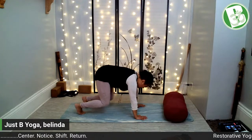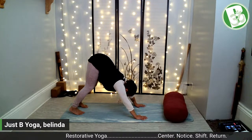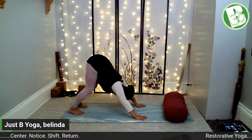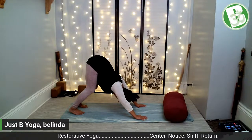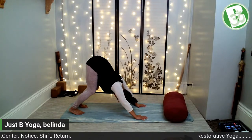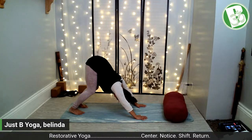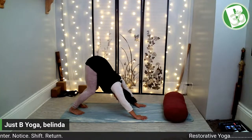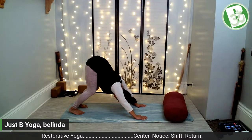When you're ready, if you want to explore another downward dog, see if you can ease your way into it. Take as much time as you need. Respect whatever those arms are saying, and if they're saying, no, I can't do this, support, come down. Soften those knees. And be open to experiencing something that is uplifting, soothing. Where is it? Even if it's just in your breath, if it's in the thoughts in your mind.